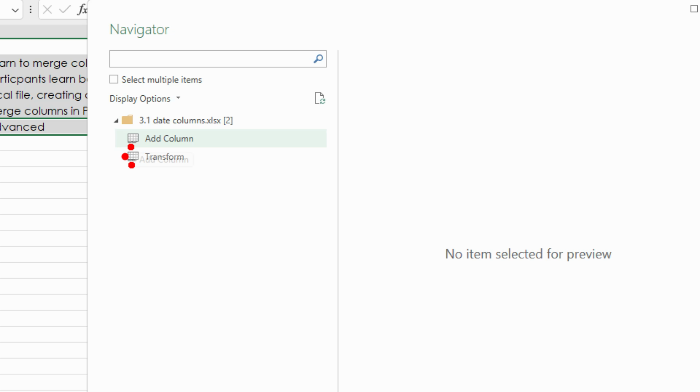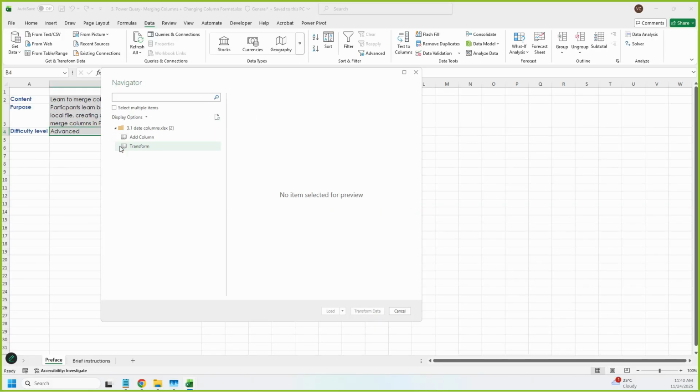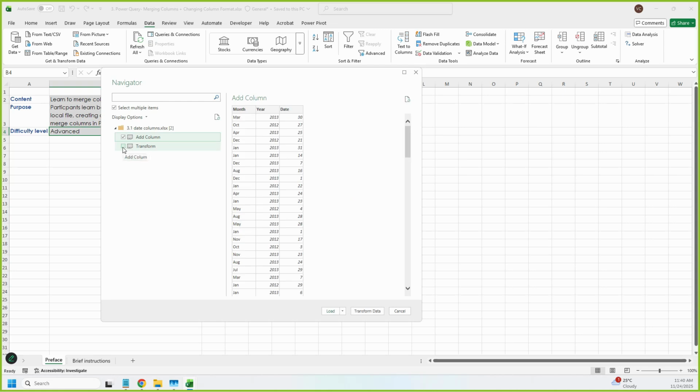When we finish this, and when things land in Power Query later, the icons will change into tables, because the data will change from range to table, because it's how Power Query sees data. Select multiple items, please. Please make sure you check the two boxes here.